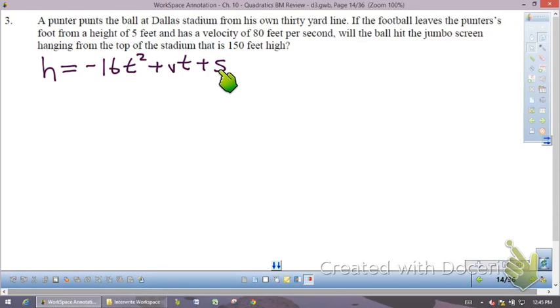Okay? So, here's the thing. We don't have a height at the end of the story because this one is a little different. This one we're talking about a maximum height. In order to find the maximum height, what you need to do first is find the axis of symmetry. We're going to get to that in just a second. First of all, what was the initial velocity, guys? What was the V? 80.